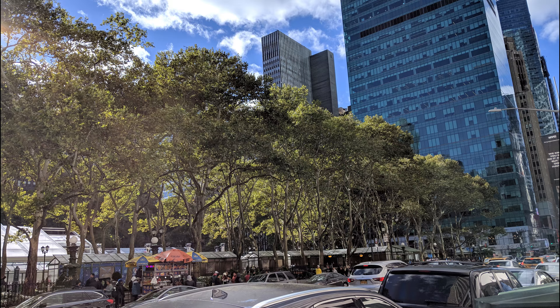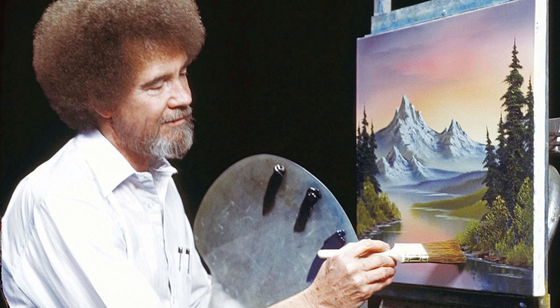The over-sharpening can get to a point where it becomes a little uncomfortable to look at for a long time, and in my opinion it can make the image look a little unnatural — as if something Bob Ross painted. Not saying Bob Ross has bad paintings, they're pretty great, but you know what I mean.